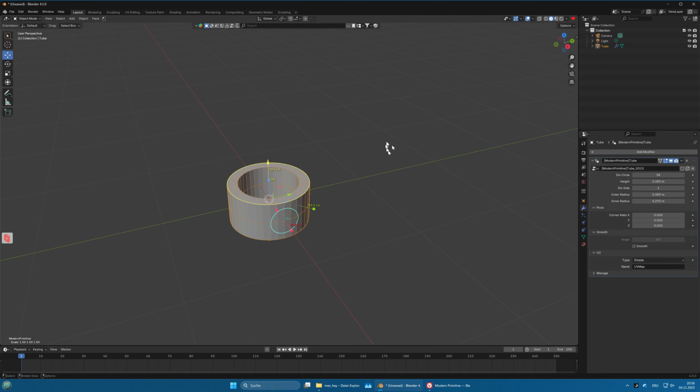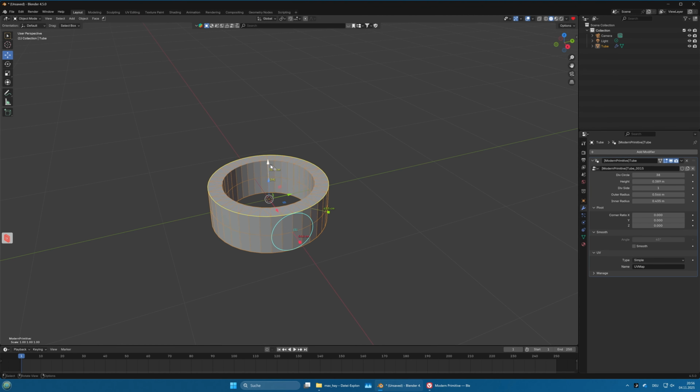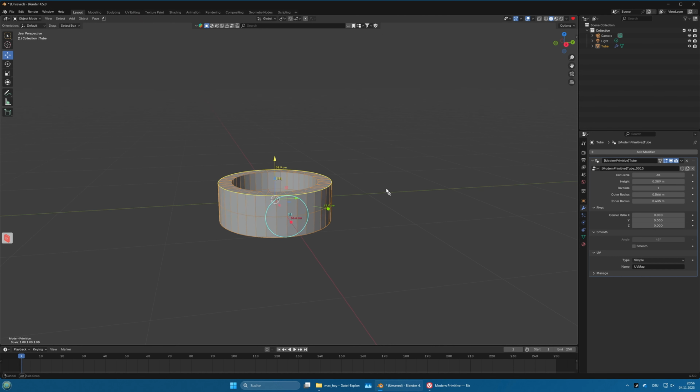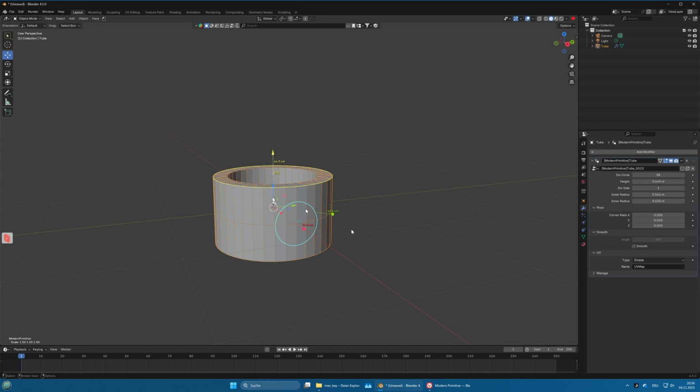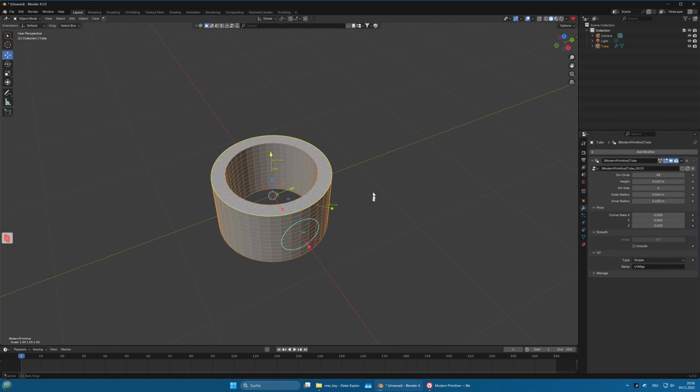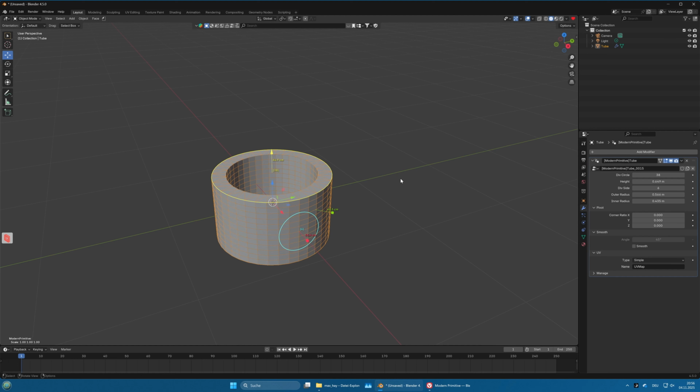You can subdivide it and you can scale the outer and the inner radius, and you can scale the height with the blue one, and with the ring here you can subdivide vertically. And that's really great. That was one I missed very much, and now it's there and it's great.